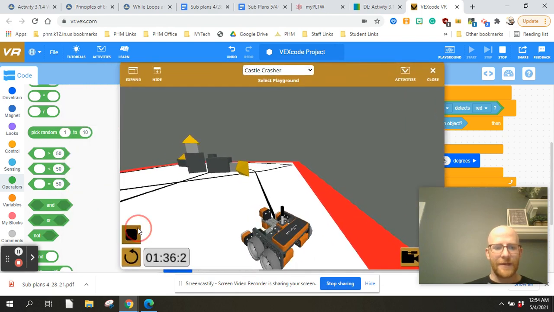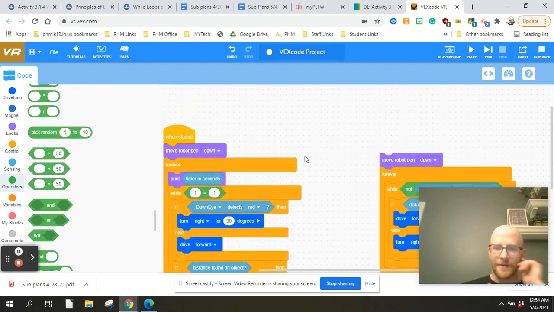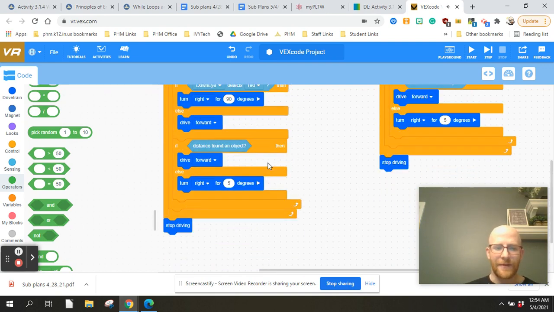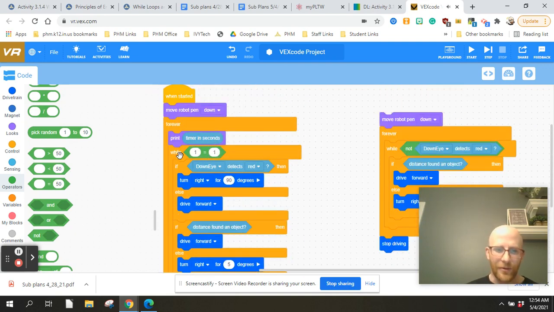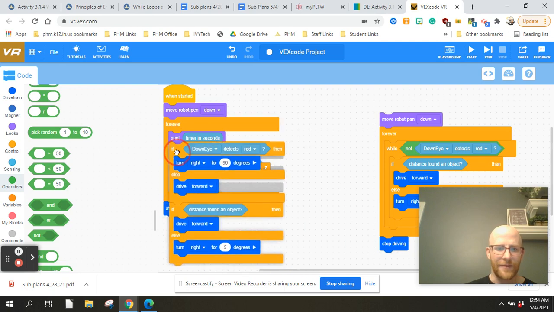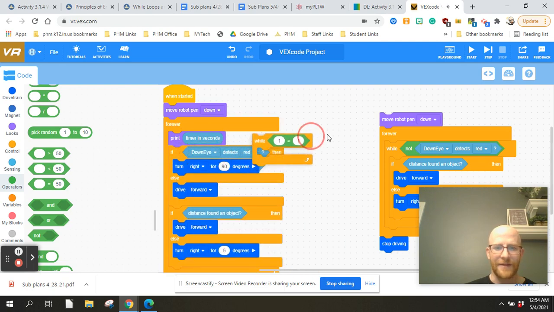You saw what I did, I believe. Oh, right here. Really, the way that I wrote it down is not very efficient because this while loop is within a forever loop, so that's actually not even needed. Like I could probably go like this and pull that out, put these if statements in here, and if that's the case, then that means that these could be written even more efficiently.